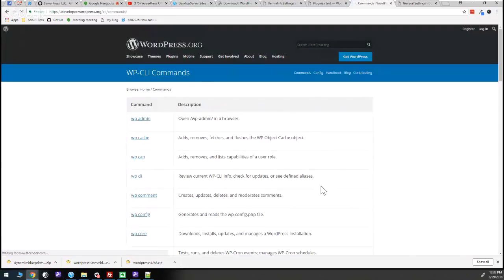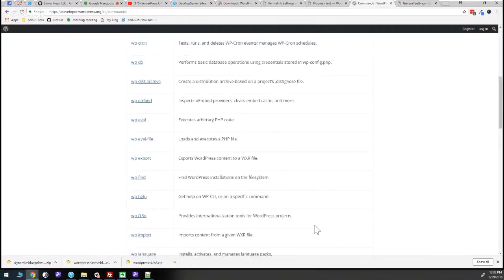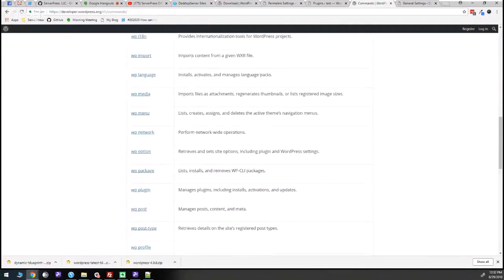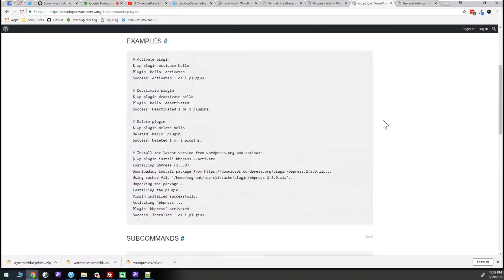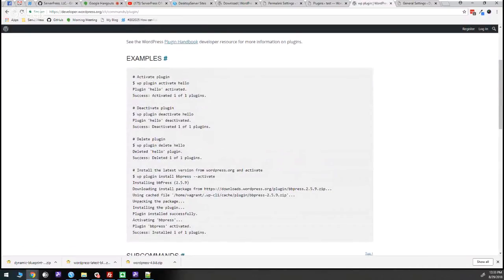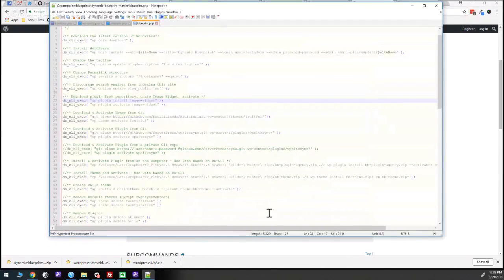Do they have it? Right there's the example. So here it is. You can see WP plugin install, and then in this case they're using BBPress. And then if you put --activate at the end of it, that will do it for you all in one line. You don't actually have to do the 2 lines like this here.